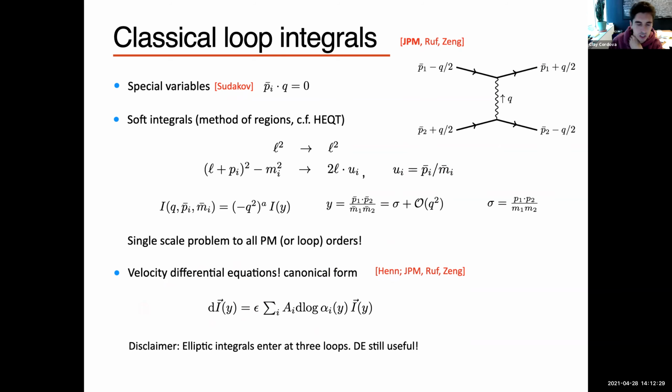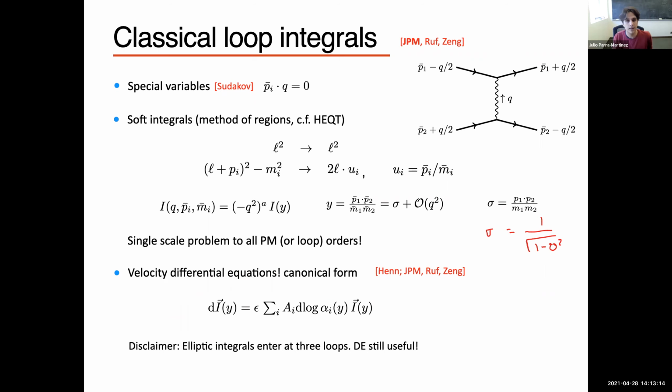So instead of actually doing integrals, what does it mean to say it's a velocity differential equation? The only variable is this sigma, which essentially is like a rapidity, or you can also think of it as 1/√(1 minus v squared). So this is essentially the relativistic factor, the relative gamma factor, Lorentz factor between the 2 particles. So the only variable that all of these integrals depend on is sigma, which is the relative velocity of the 2 bodies. So what these differential equations do is, if you give me a boundary condition, which is the first order in the velocity expansion, then the differential equation resums the whole velocity series.